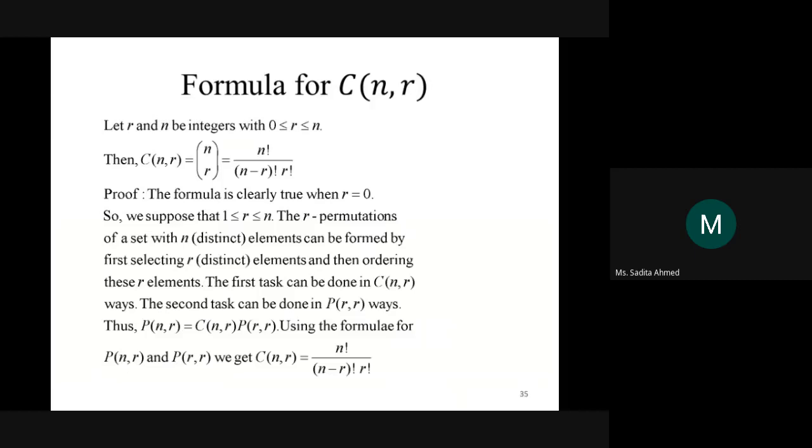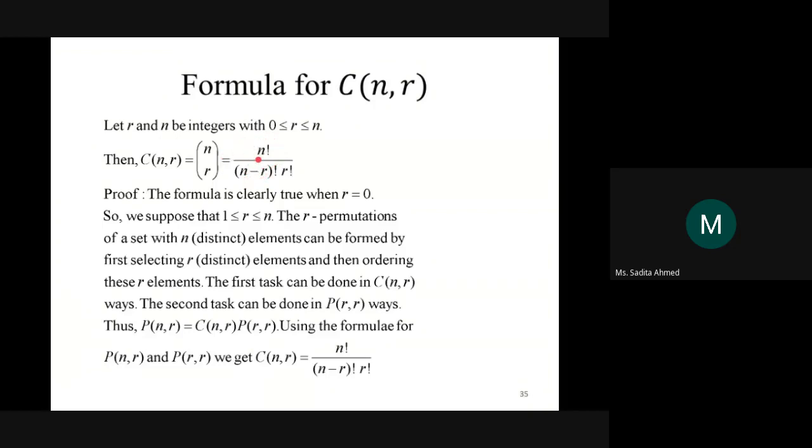Given that R and N, both of them are non-negative integers, and R will never be greater than N, that is, R will always be less than or equal to N, we can always go by this formula. For R equals 0, this formula obviously makes sense. If R is equal to 0, we have N factorial divided by N factorial, right? And what does that give us? 1. The result is 1. If you have to choose 0 elements, then what do you get? Only one result, null. Nothing. So the result makes sense when R is equal to 0. The formula is true when R is equal to 0.